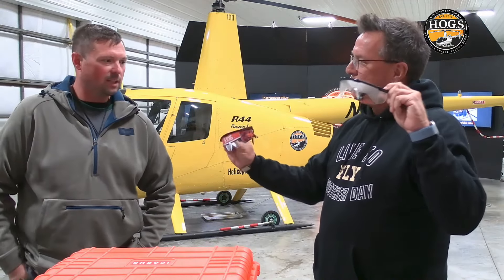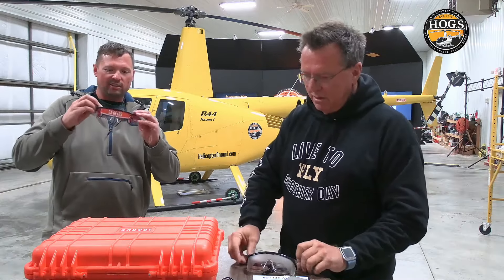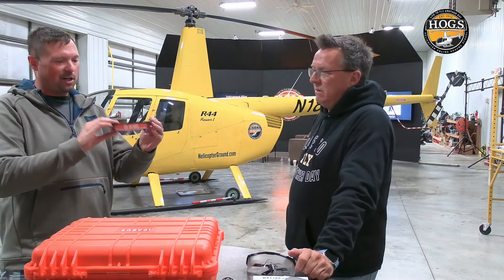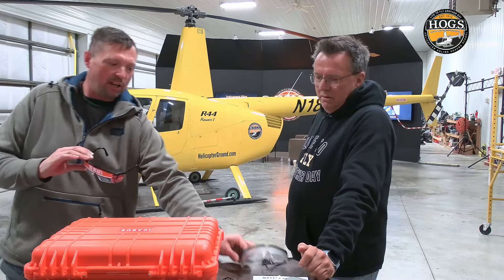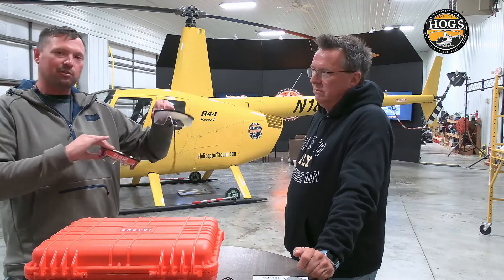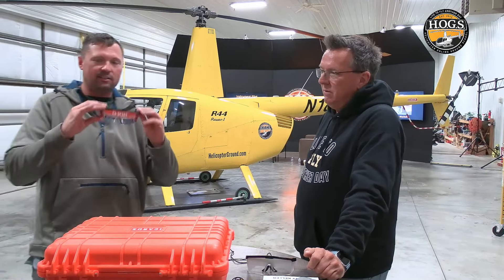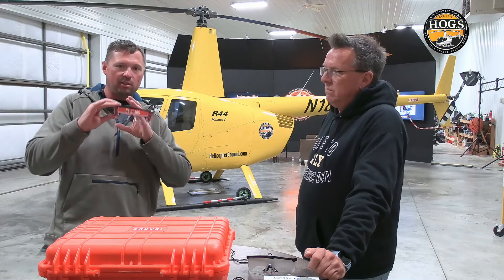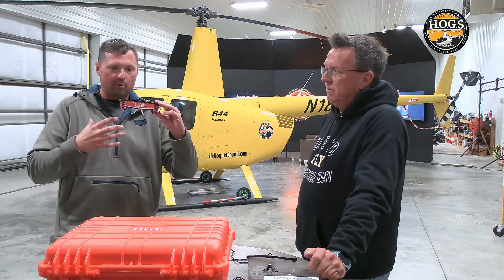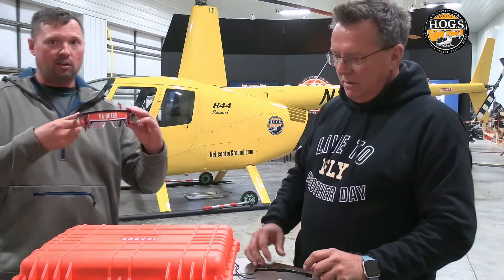So Chris came up with these — they're from Customizers, a website online where you can customize your foggles. With the standard ones, he found he could still see through the glazed area on top, and it felt like cheating. So he called them personally and said he needed something he couldn't see through but that still functioned as foggles. They came up with this to lessen that area of opportunity to look around.